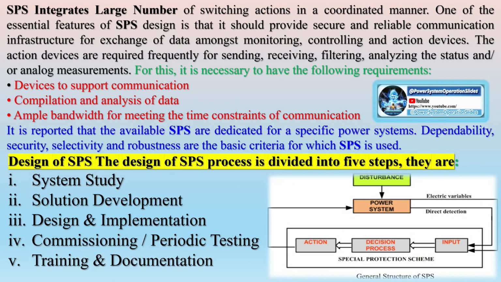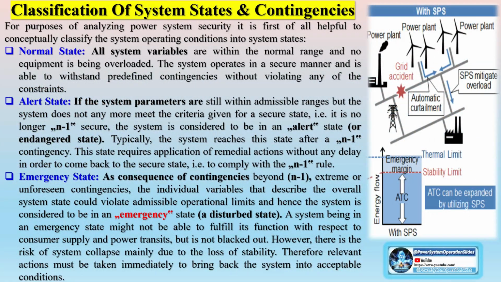SPS are designed to take special action in response to the event disturbances detailed below, either individually or in combination. Transmission faults, cascading outage of lines, generator outages, sudden large load changeovers, HVDC pole blocking. The disturbance may cause the following problems in the power system. The solutions for the same are also detailed below.